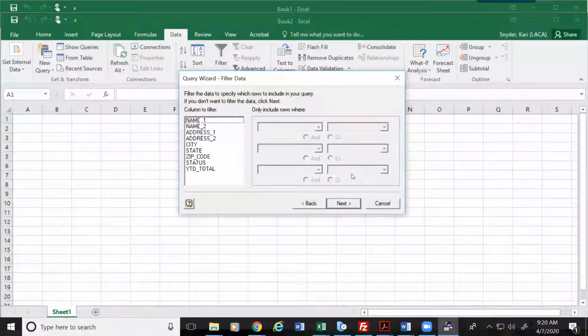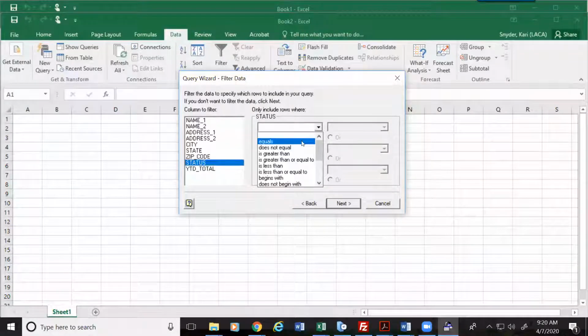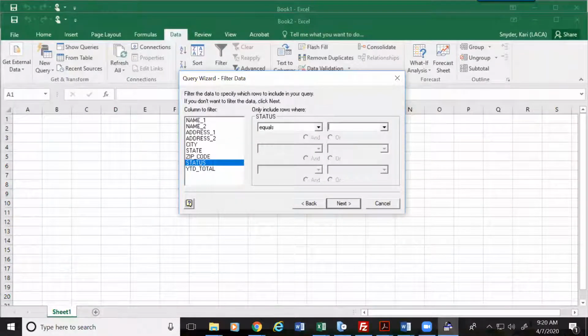Now you're going to filter. So again, if I would hit Next and move on right now, it would pull all of the vendor information out of my USAS database. But maybe I just want to see a limited number of vendors. So I'm going to say I would like the status to equal 0. Because in USAS, active vendors have a status of a 0, whereas in payroll we saw an active job status was a 1.